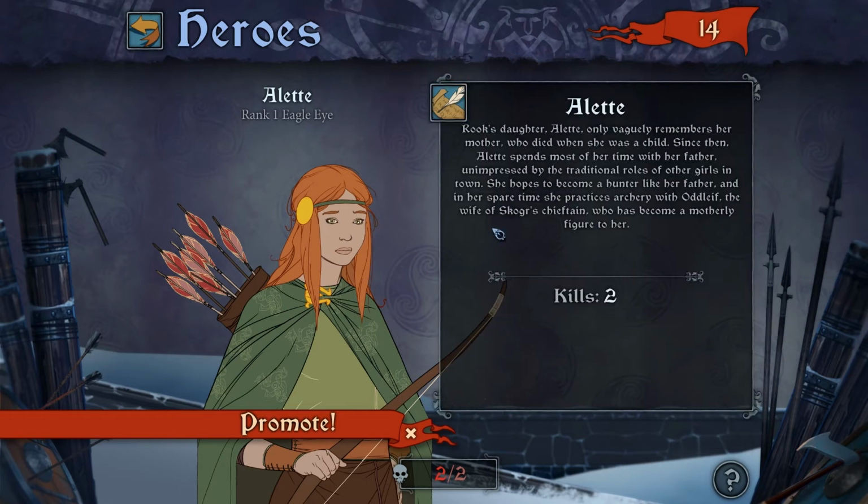Alright, Alette is Rook's daughter. Only vaguely remembers her mother who died when she was a child. Since then, Alette spends most of her time with her father, unimpressed by the traditional roles of other girls in town. She hopes to become a hunter like her father, and in her spare time she practices archery with Oddleaf, the wife of Skogr's chieftain, who has become a motherly figure to her.